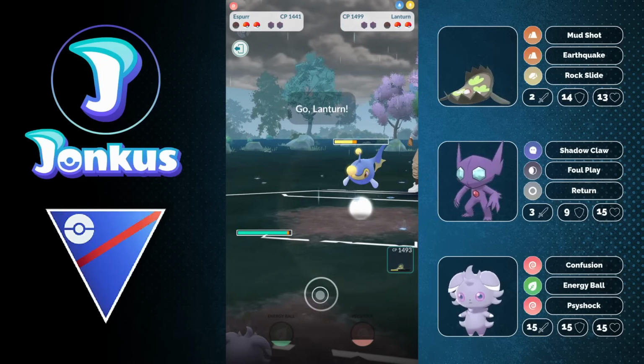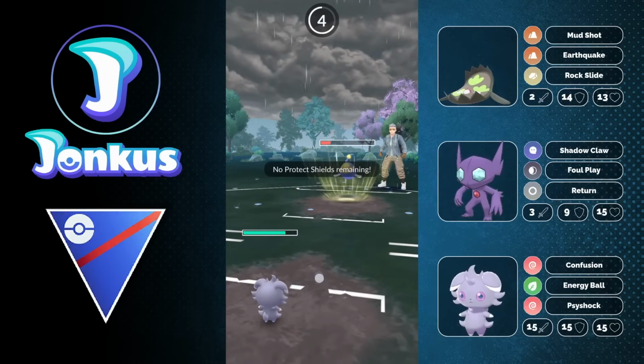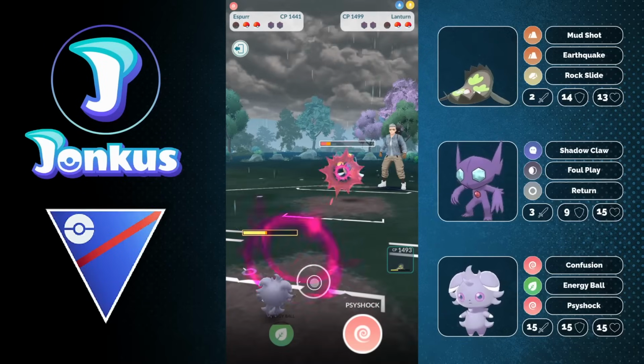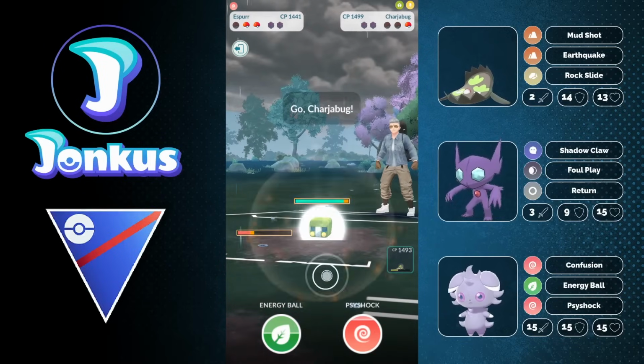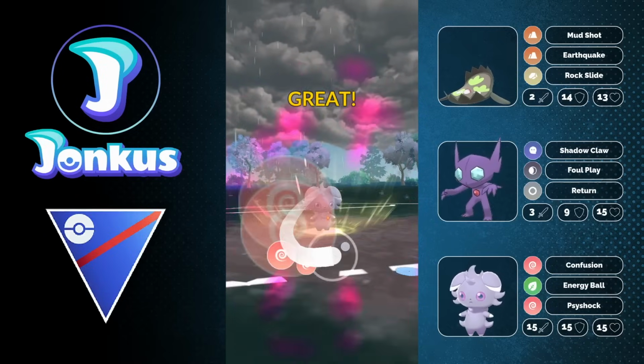We're going to swap out into our Espurr, and as you can see, we chunk them away with the Confusion. We actually can take a move, as you're gonna see here as well. We have quite okay bulk, not the craziest, but a very decent amount of bulk. As you can see, we can farm them down, go for a Psyshock against the opponent's Charger Bug, and let's see if we can win the CMP tie against them.